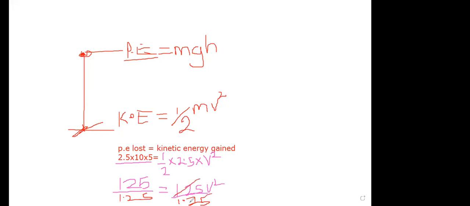So this one will go with this. And what will we have as our V squared? If you have a calculator, what will our V squared be equal to? Our V squared will be equal to, Nicholas has told me, 100. Okay, 100. So since we want V, we will get the square root on both sides.